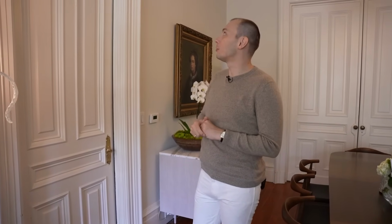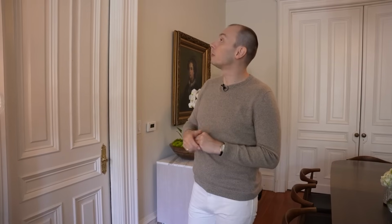I'm from the East End of London, and if anyone watching is from the East End of London, we love a little bit of glitz and glamour. So I had to bring that into this door, but I just think it's so beautiful. Actually, a friend of mine who owns an antique store here in the city said there's a lot of references to the Freemasons in this house. So you can see that temple-like structure within the architecture, and I'll show you some other elements where you see that too.